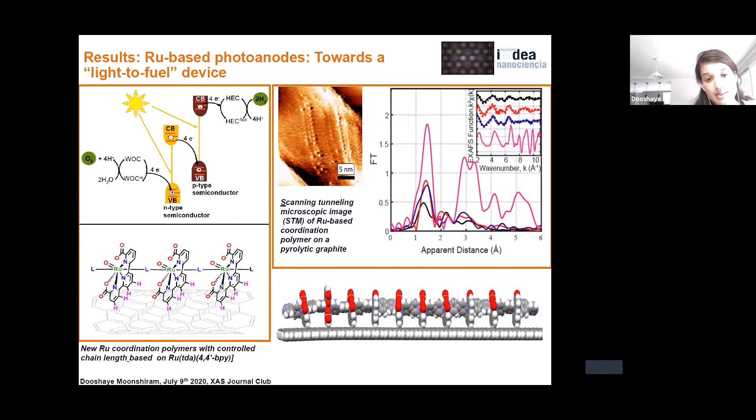We evaluated the fate of these ruthenium water oxidation oligomers through X-ray absorption spectroscopy, both before and after bulk catalysis, and compared with the EXAFS of ruthenium oxide. Our ruthenium catalyst does not show any degradation to ruthenium oxide, which is very important because it shows the molecular intact nature of our catalyst after bulk catalysis. Oftentimes catalysts reported in literature form oxide materials rather than maintaining their molecular nature, which makes it futile to try to correlate reactivity with the catalytic process.